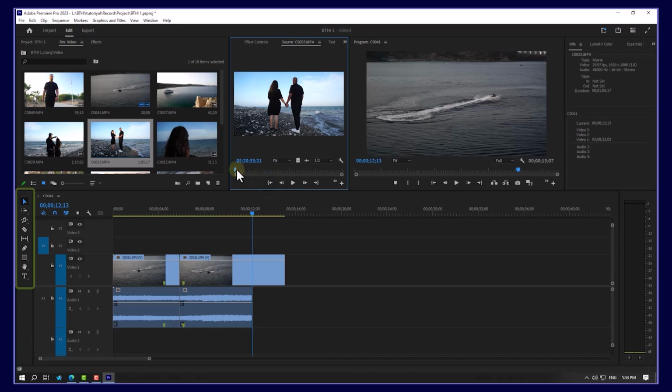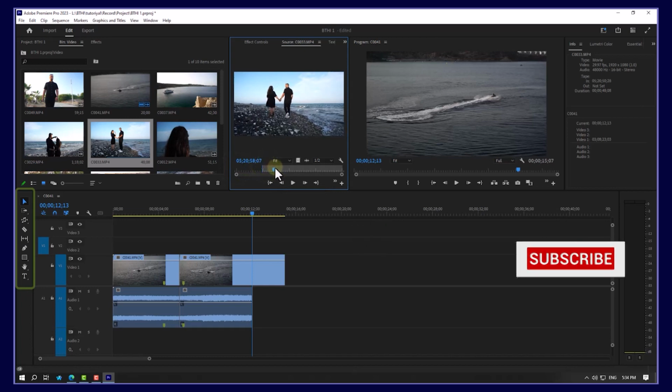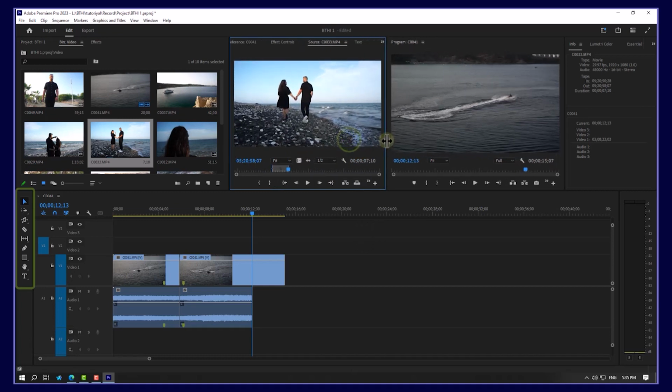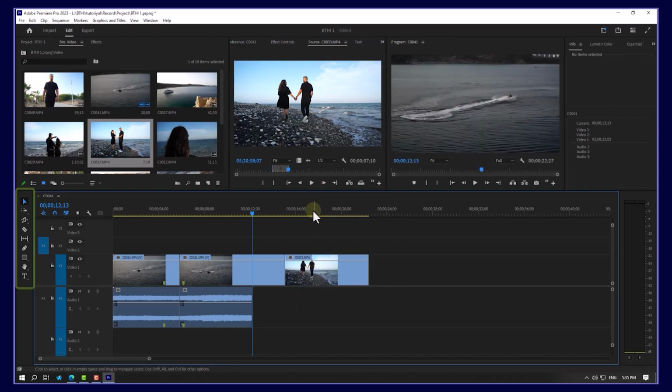I stands for in. After selecting the portion and dragging it into the timeline, we can then use the slip tool to shift the selected portion backward or forward frame by frame.